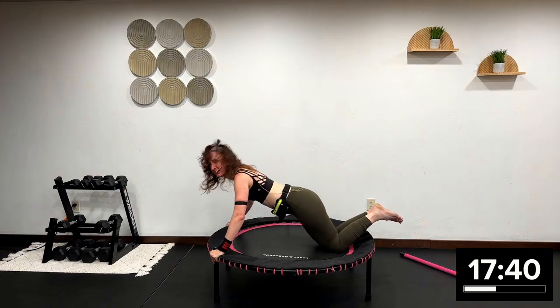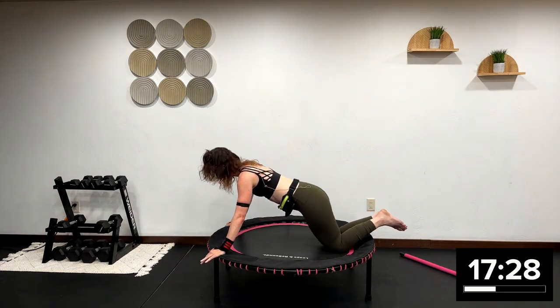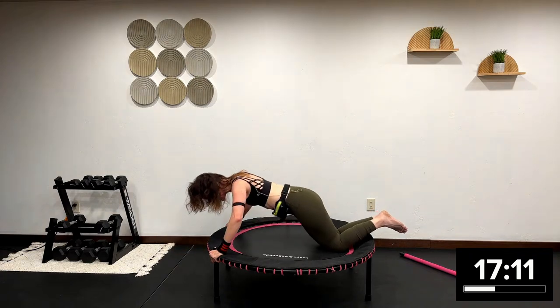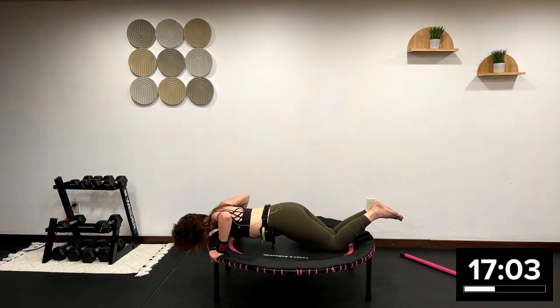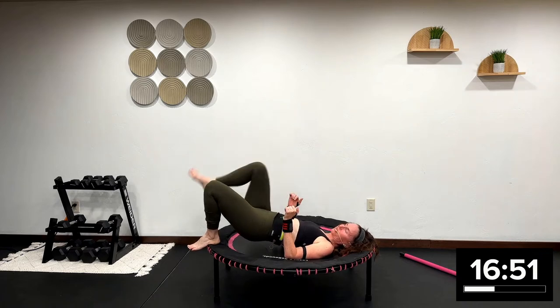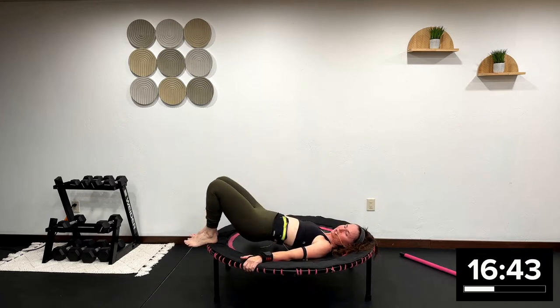Push it through. I feel like with my hair I look like a jungle woman. Press it down and up. Today we used light weights, we used our heavy weights, and we're using our own body weight. One more wherever you're at — you're going to turn it back on your butt. Your heels are going to be on the frame and we're going to do marches. We're working the back side of the body again — knee is coming in, these are your marches right here.